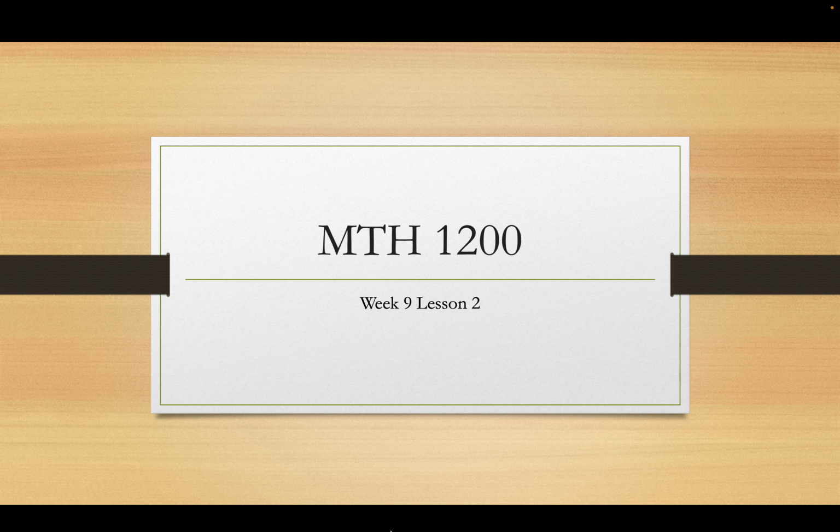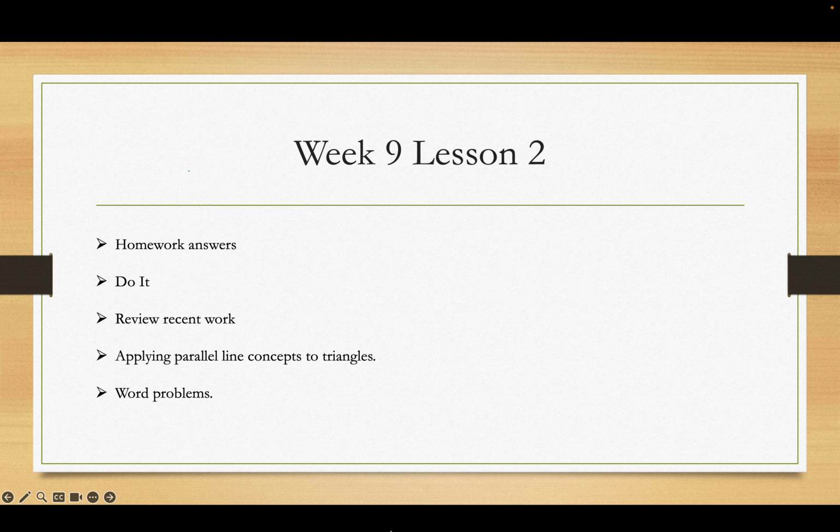Math 1200, week 9, lesson number 2. Let's just continue along the lines of our study of geometry. Our next session, I think we're going to get into some similar figures, and that'll lead us into a study of trigonometry. But for now, we're just going to extend the concept of parallel lines cut by a transversal, and of course we're going to review a bunch and so on and so forth.